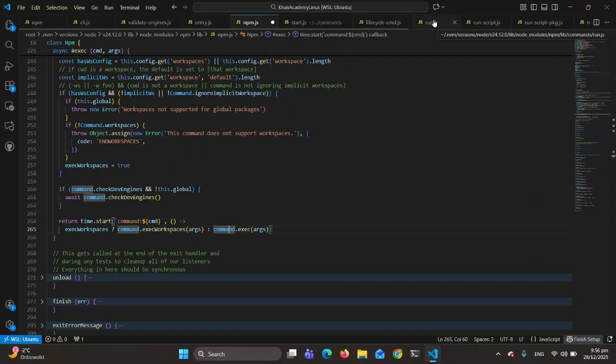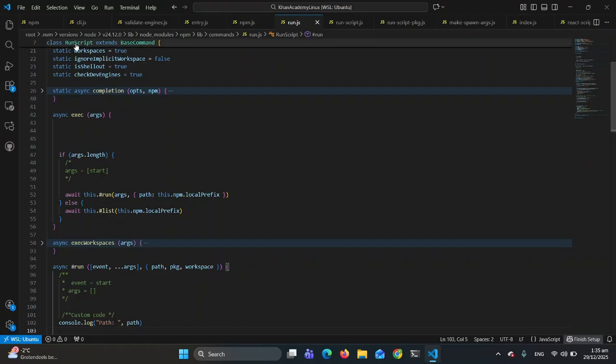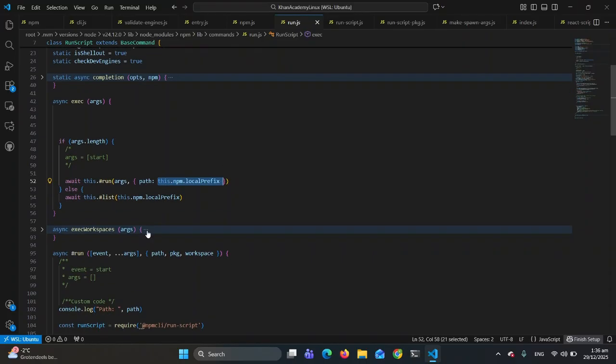So if we go to run, over here we do have an exec function. So now in the class run script, in this exec function we have the argument as an array called start, and we call this.run. To it we pass the argument array start, and we also pass the path, which here is basically our current working directory, from the directory where we call npm start.